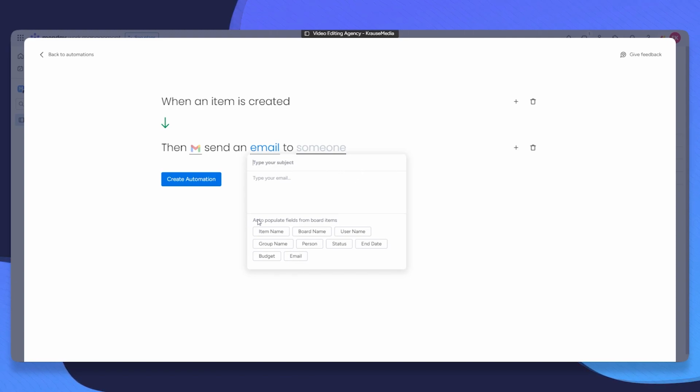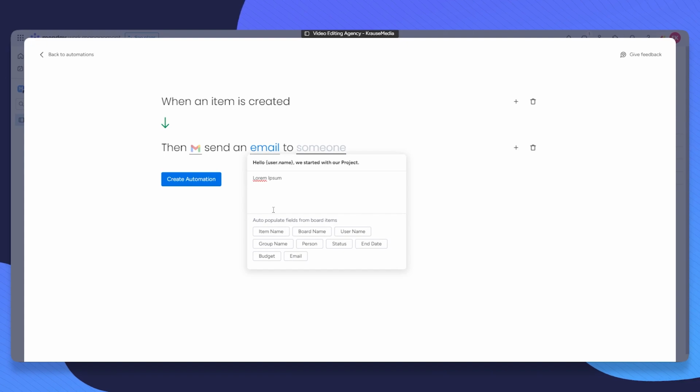So we can also add customization and personalization to this. Let's, for example, say we're going to add hello, we started with our project. And then you can put in all sorts of different example text right here. However, I will not get into the process of that because this is going to be pretty boring. However, one thing which I would like to touch on is that you can use these auto-populate fields from the board items so that you can customize these emails. So in my case, I'm just going to put in hello username, and now they're directly going to be greeted like hello Mark, hello John, and so on.